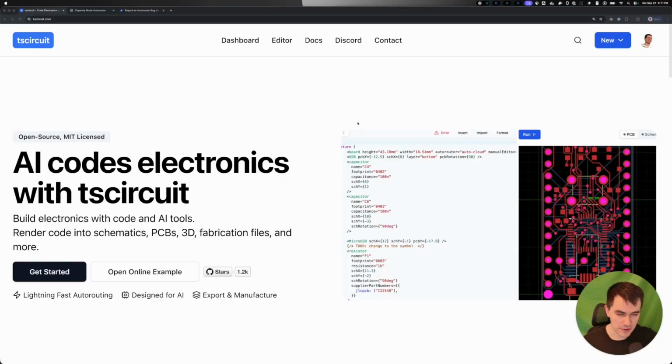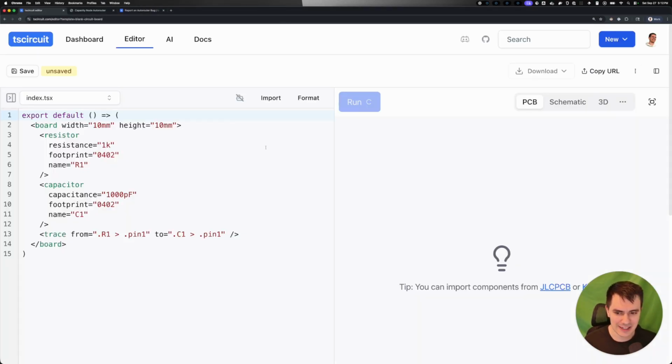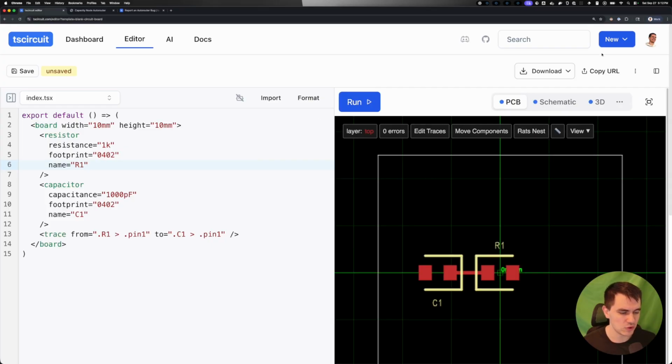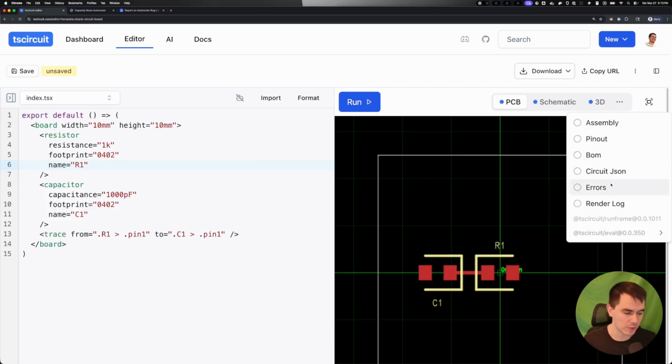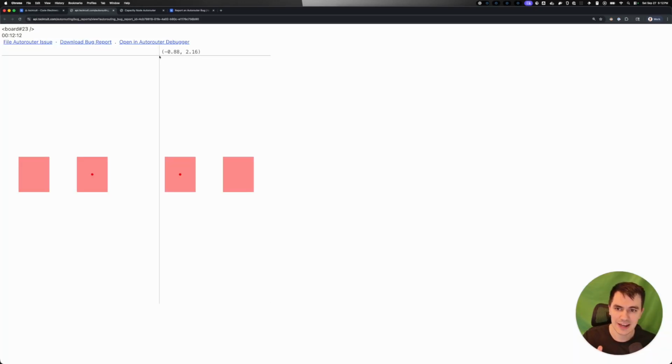Before we jump into the specifics of the Autorouter, I just want to show how you can quickly open problems up in the autorouting debugger. If you go to any tscircuit viewer, and you run the project, you route the board, whatever. Even if there's no error, you can go to the errors tab and hit open autorouting log and then report bug. And this will open up a URL where your autorouting problem has been uploaded.